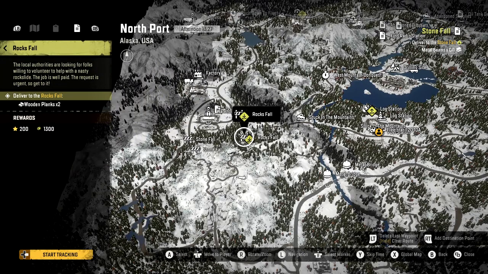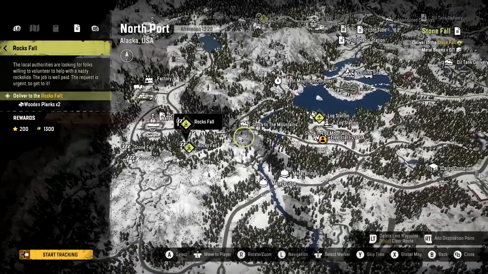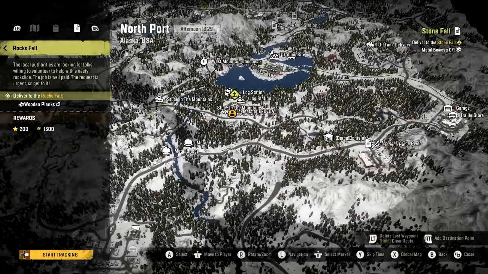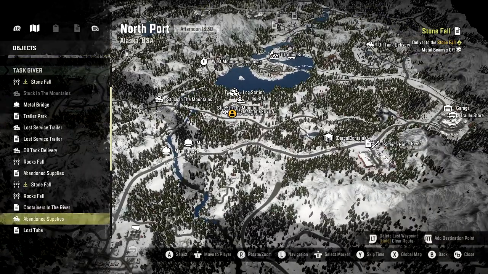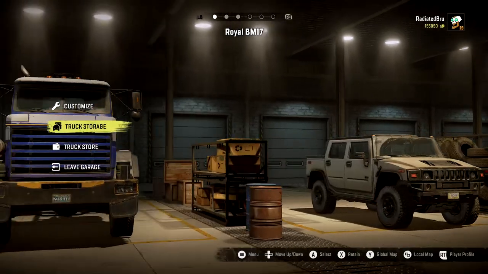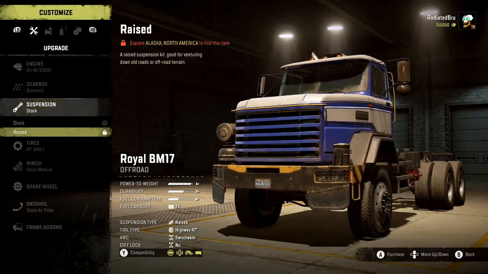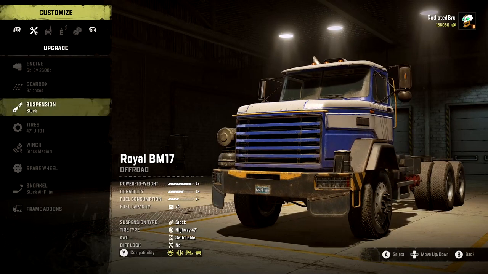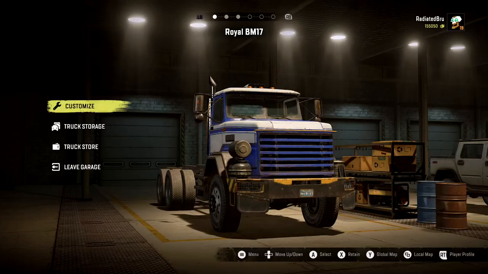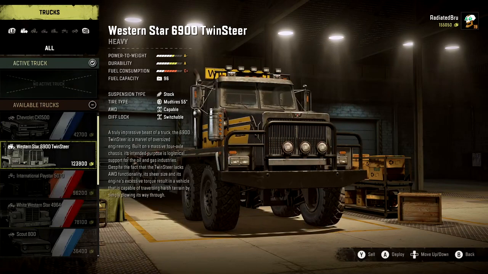They needed boards, which we can get nearby, so we might be able to do that one here soon, but let's pop into the garage, decide which truck we're going to take out. Let's just give this a look. Yeah, we need the raised suspension, which is somewhere available here, so we're going to wait to take this truck out. Let's decide which truck.